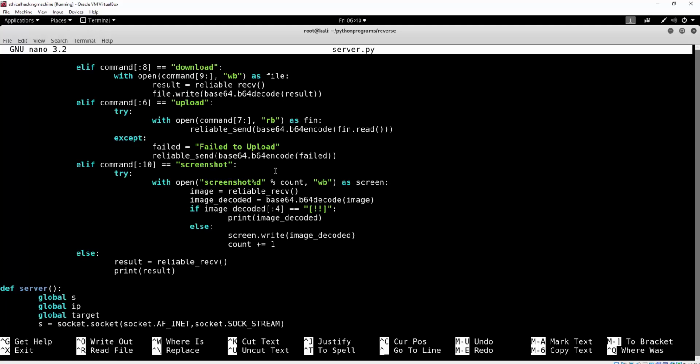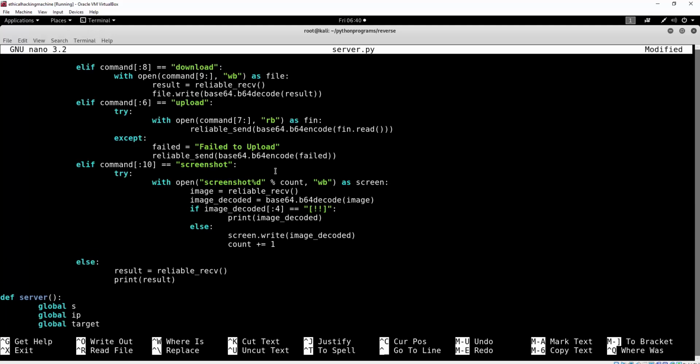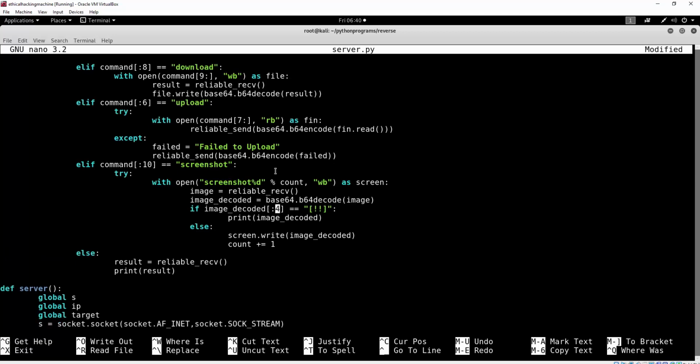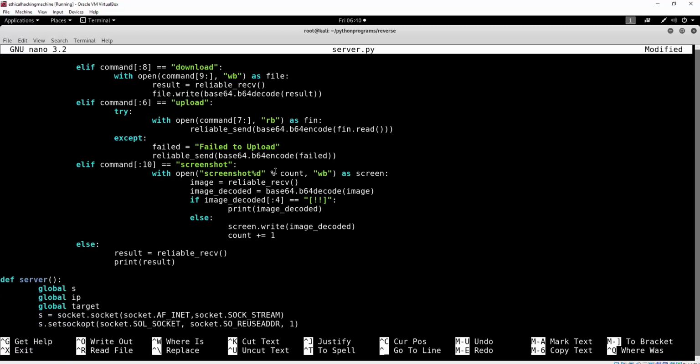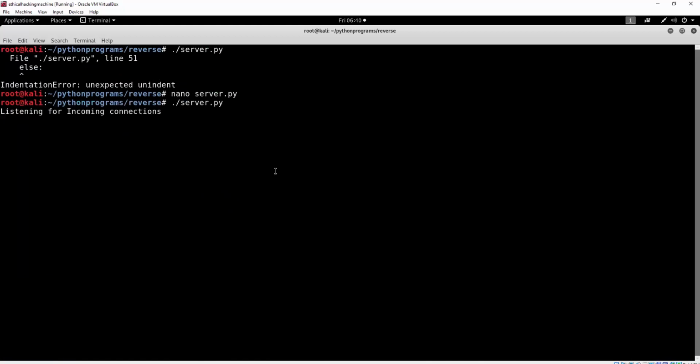So what happens when it doesn't work? So accept. We want to print an error. Or actually we do not need a try and accept challenge right here. We have it in our reverse shell, so we can just delete this. We can just leave it without the try and accept. So let us see once again, server, listening for incoming connection. So basically at the screenshot part, just delete the try that we added since we do not need it.